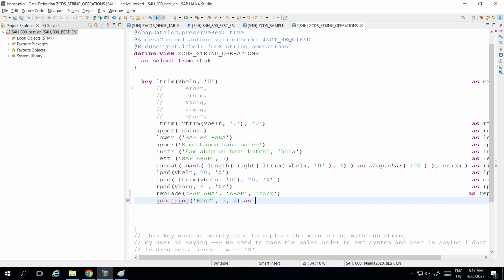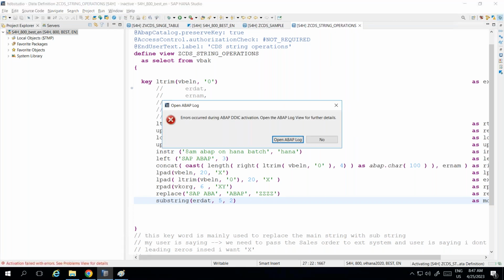Sorry, as your month. I just want to get the month of my ERDAT. Now if I take this as Shift F1 and then Control F3.